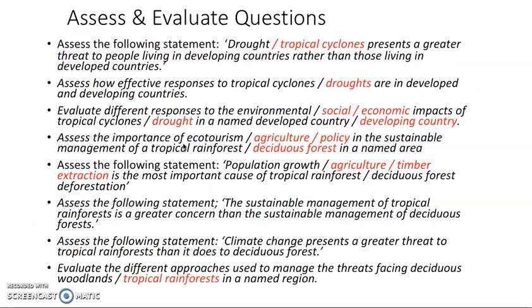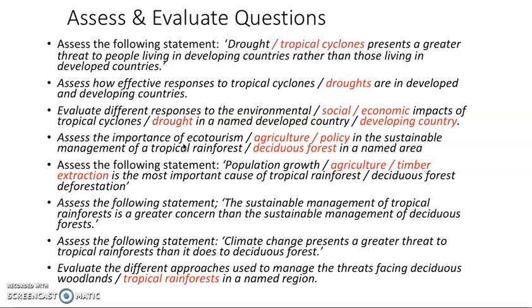So here's some ideas. Instead of saying tropical drought, you could say tropical cyclones. It could be presents a greater threat to people, or it could be a greater threat to the economy or to the environment. So by doing this, you can start to understand the whole range of possible questions that might come up in the exam. And it just helps you prepare if you are flexible. If you are able to think about, well, okay, looking at the specification, I could change this and I could change that. Okay, so that's a very useful task.